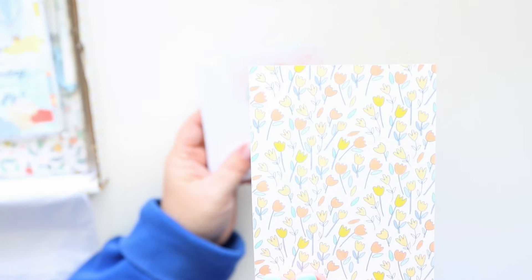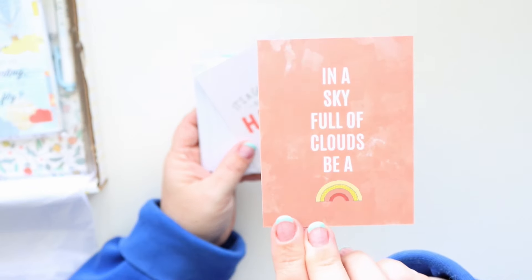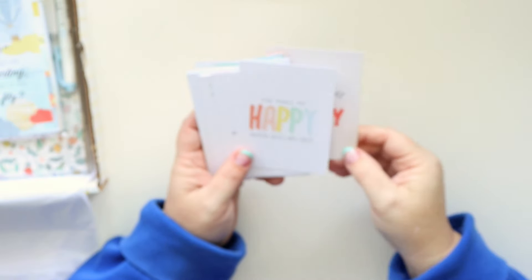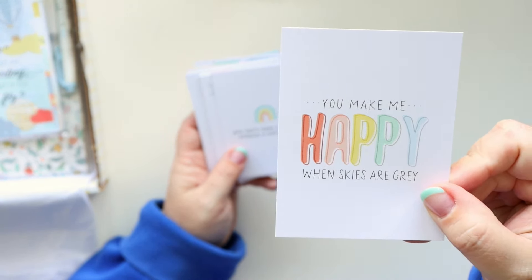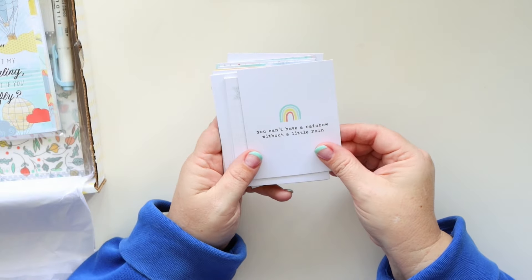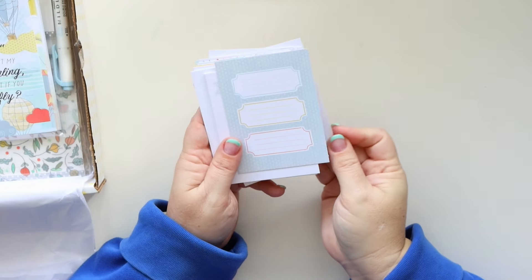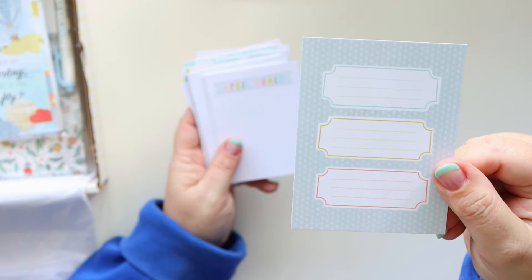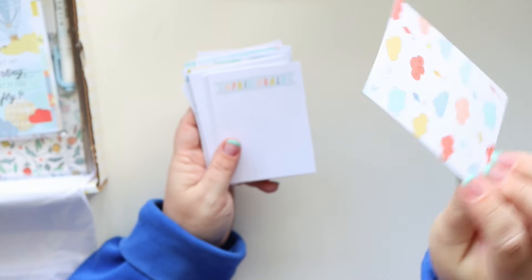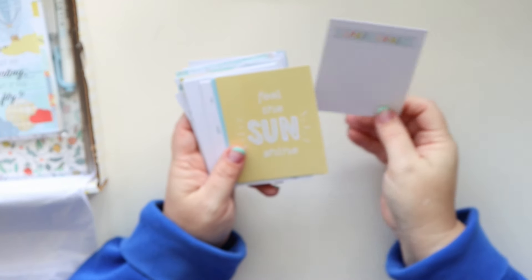Those flowers are so cute and one of my favorite parts of the kit this month. I like that there's a sort of rainbow palette with a lot of really pretty blues and greens, but there's also some unexpected colors which I think is really great. The depth of the blues and the addition of grays really mutes the rainbow a little bit — so if you're not a rainbow person, the blue-gray helps tone it down. And the tiny flowers are just adorable.